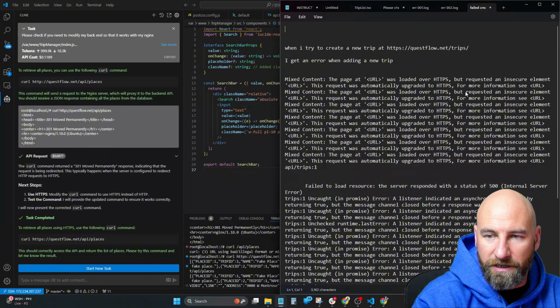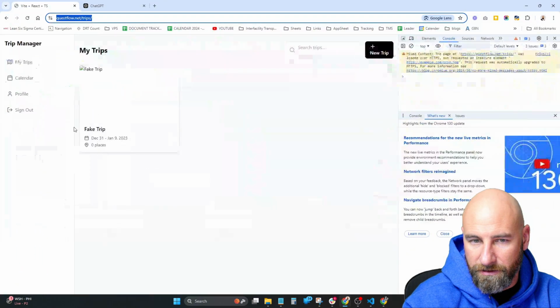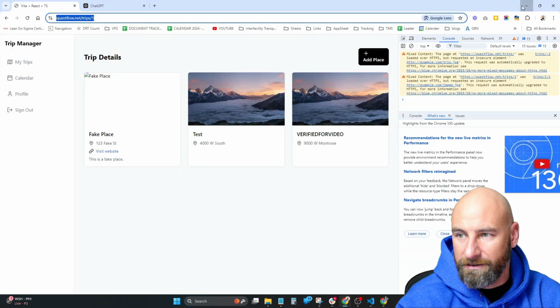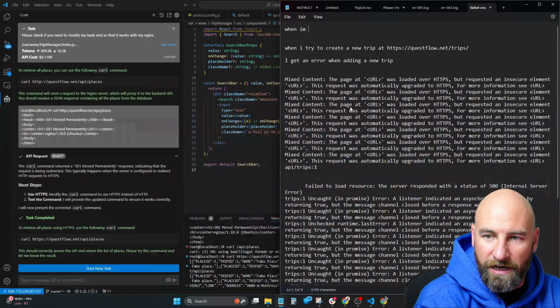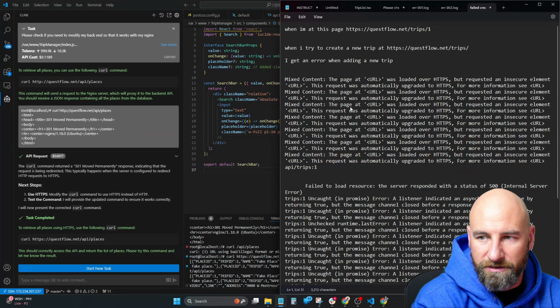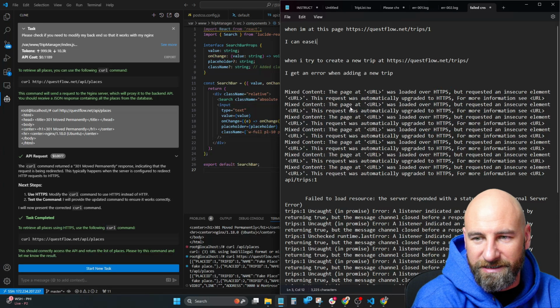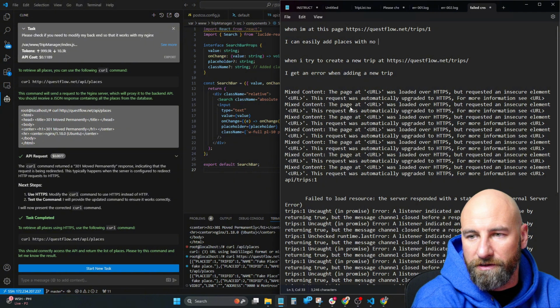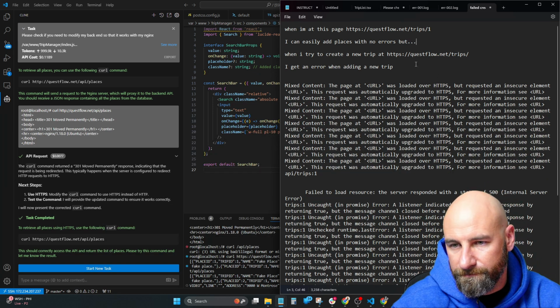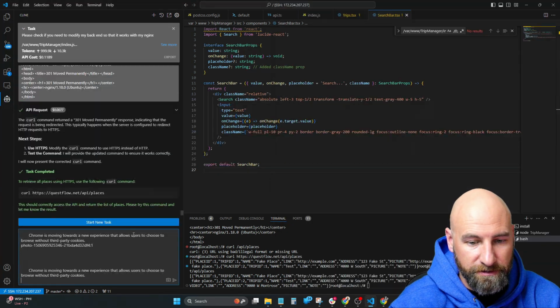So the only one thing that I want to include is when I'm inside my trip, when I'm at this page, I can easily add places with no errors. All right, let's copy this over. Let's run it.